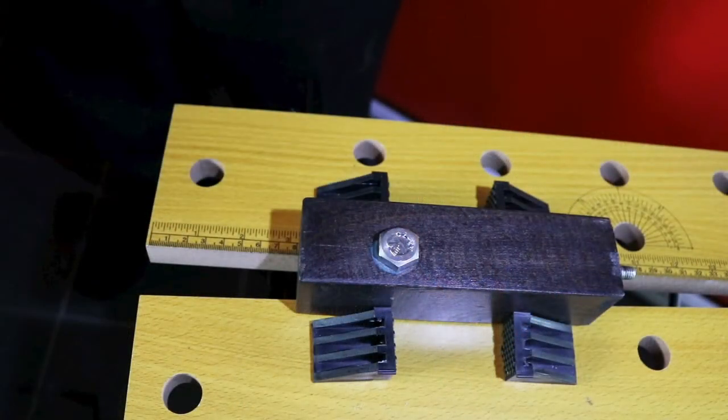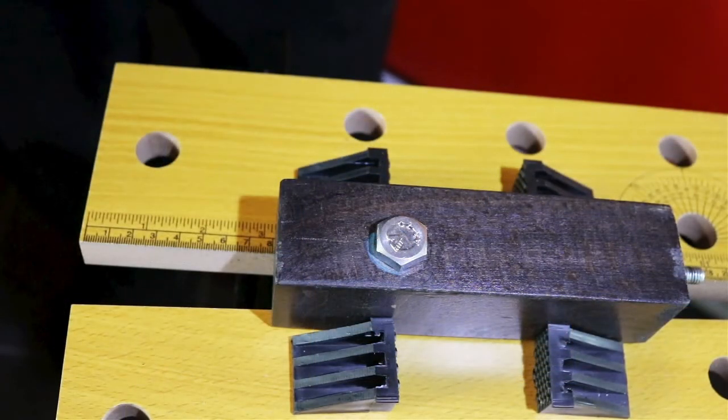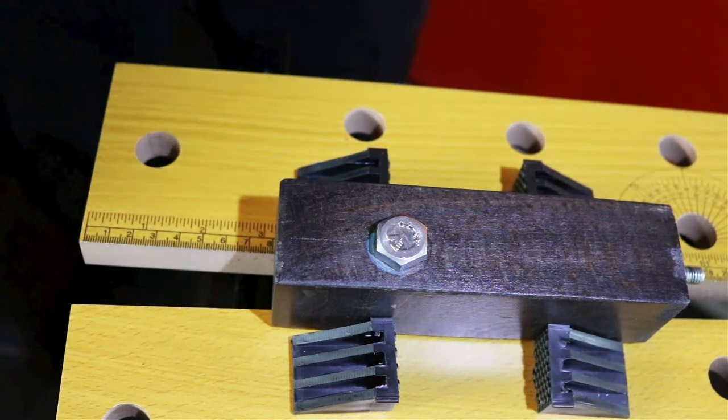As I'm not rebuilding an engine at the moment, I've set this up on a block of wood just so you can see how it works. I've already torqued down the bolt to the required pressure. I'm now going to use the angular torque gauge.